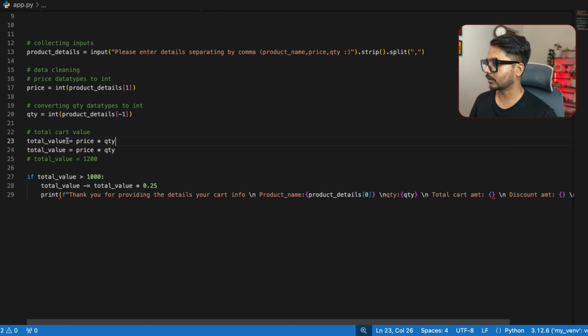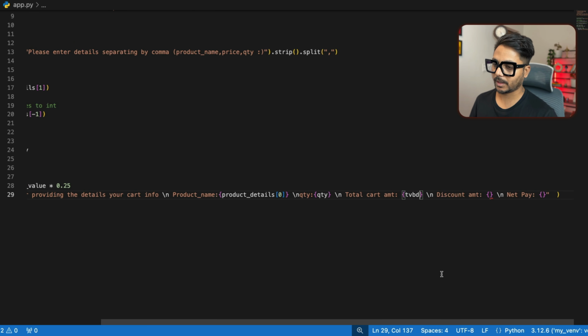And here I can say the total value before discount. So I can use a short form called TV before discount. Let's say this is my variable num, so this one I'm going to use here. So total cart amount, this is before discount.